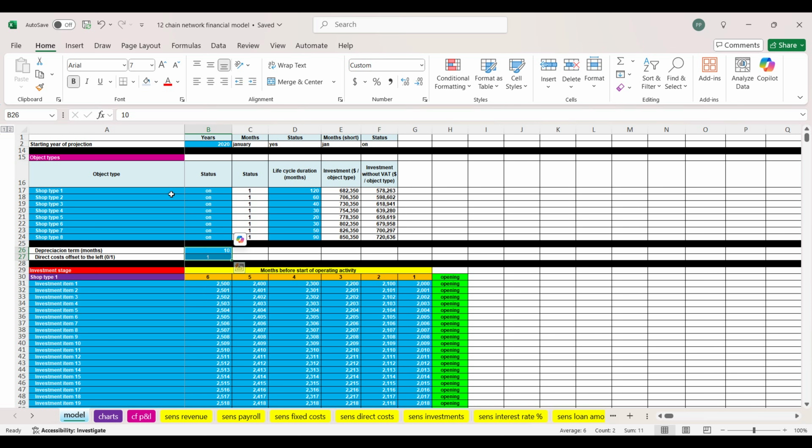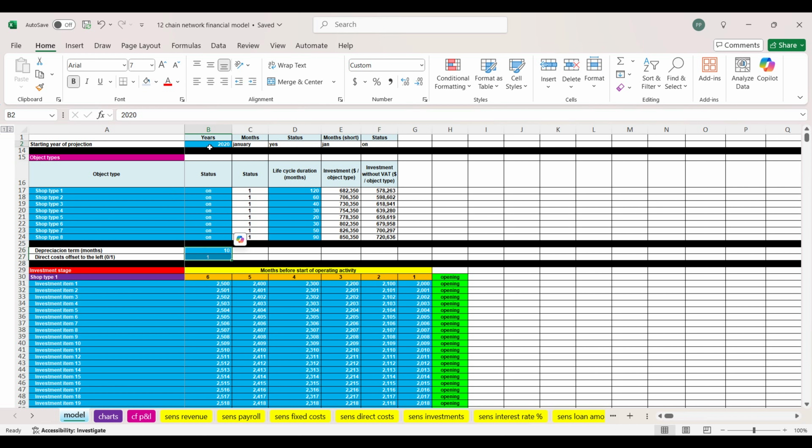That's why we need to highlight them, because once your financial model is ready, you will be playing with scenarios. You want to know how stable this or that scenario is, what are the strengths or weaknesses of this or that scenario. So you'll be playing with the inputs a lot, and you will need to be able to find all these inputs easily. That's why you need to highlight them.